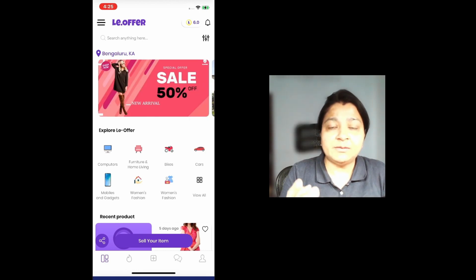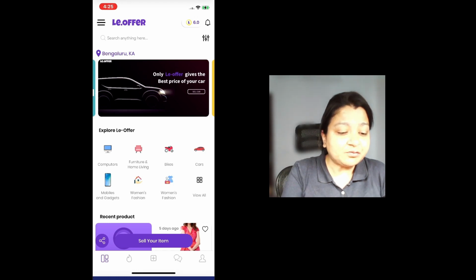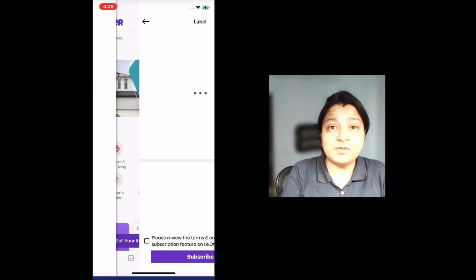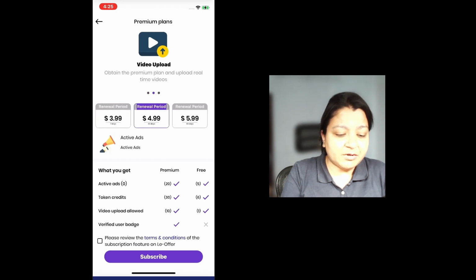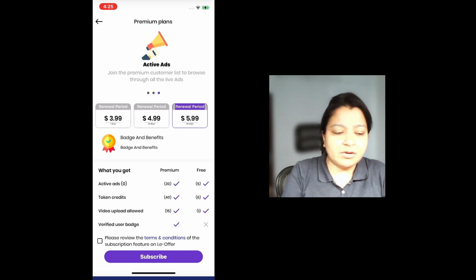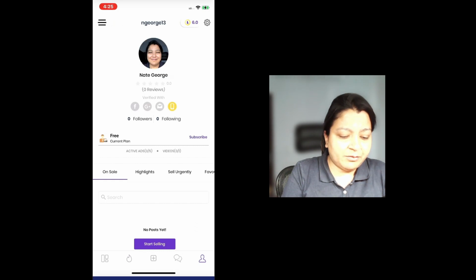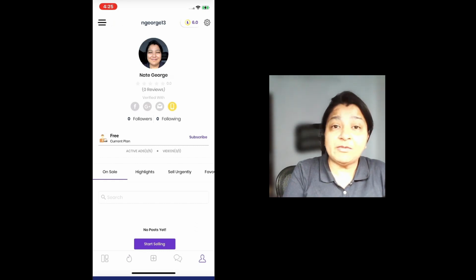In the application, there are two places where you can see what plans you're subscribed to. When you open the menu, you see your premium plan over here is blank, which means it's the free plan that you're subscribed to right now. You can see that every different subscription plan has different combinations shown over here, in comparison to the free plan. When you tap into them, this is how it shows you the differences. The other place where you see what your plan is subscribed for is your profile page. It currently says you're subscribed to the free plan.